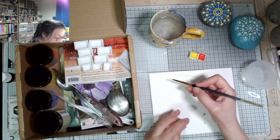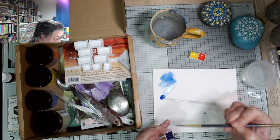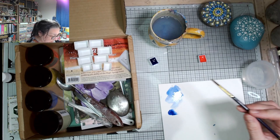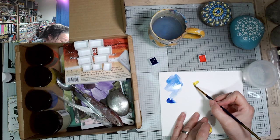Oh, look, it does work. That ratio of pigment isn't bad. I mean, I'm getting quite a nice intensity of colour there. One of the things I read, and I won't know this until it dries now, is that if you haven't got the right amount of binder, or if you've not worked them together well enough, once it's dry, if you rub over the surface, the colour will come off, which you don't want. I suppose that's what the binder does, it binds it to the paper.